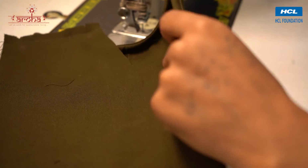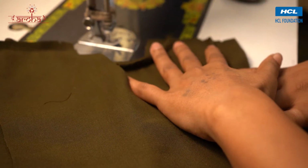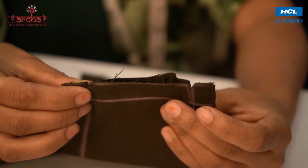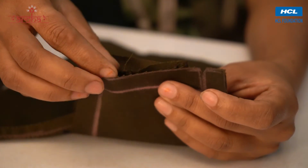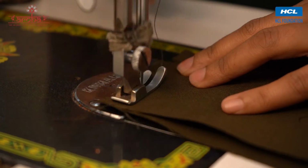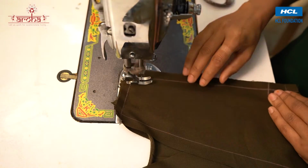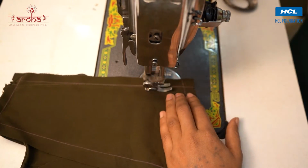Now, for the front part, we have 4 identical cutouts, which we will use 2 on each side. Sandwich the back portion between 2 cut pieces of the front part by matching the slit cuts and stitch the shoulder. Now, we stitch along outer margins of the cloth.